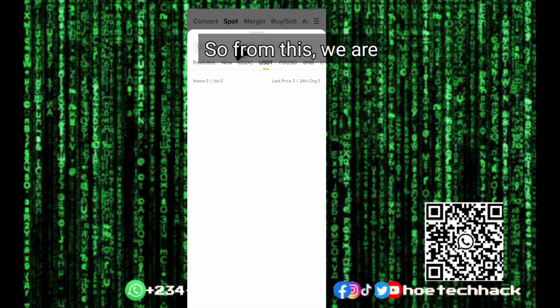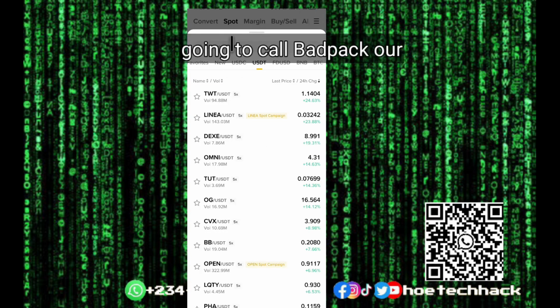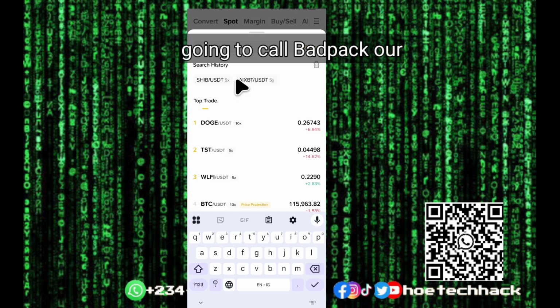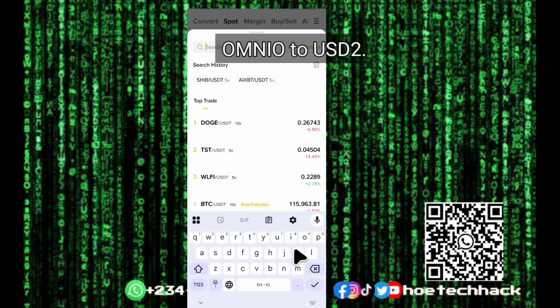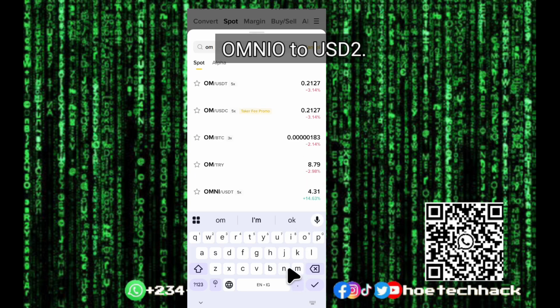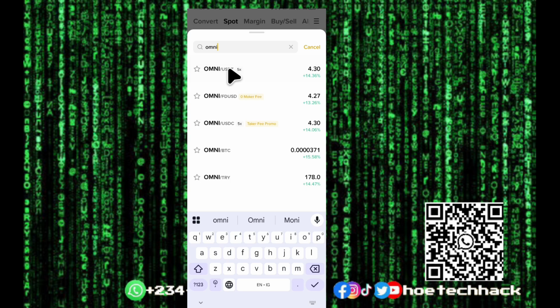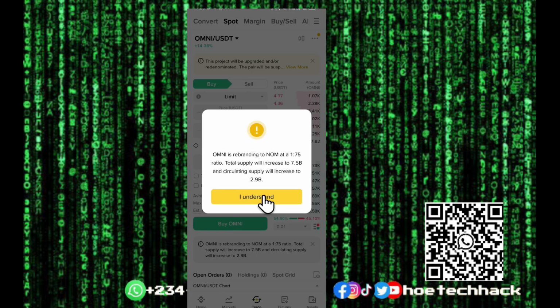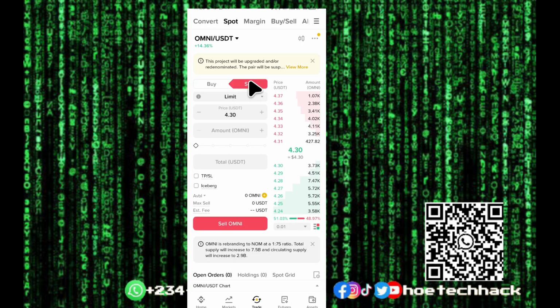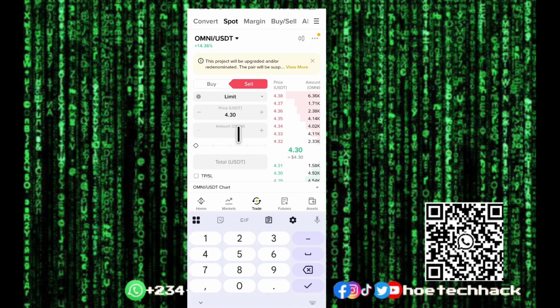So now from this, we are going to convert back our OMNI to USDT. So we are selling now. How much are we selling?